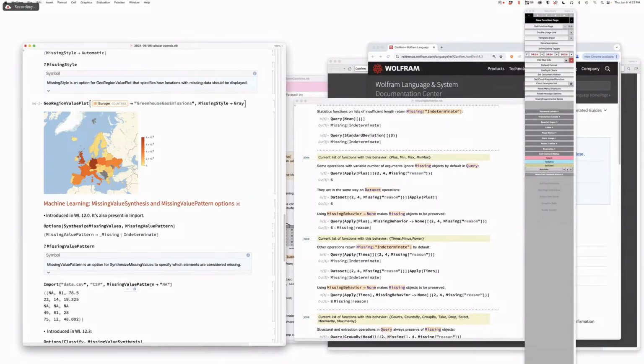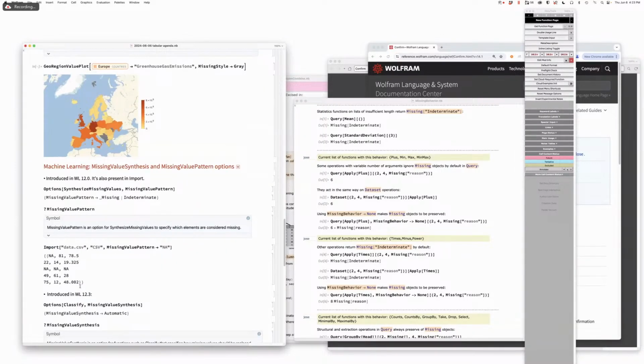Okay, so you're proposing, this is crazy. Oh, missing value pattern is that. I see. So that's what would be considered missing, but that's not saying what to do with it. Exactly. That is missing. But now by default, it could turn it into missing of something or other. Yeah, but my point is that pattern, and maybe you can kill me here, but in Replace you have a pattern followed by a rule.